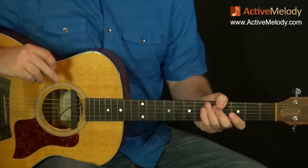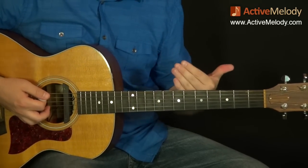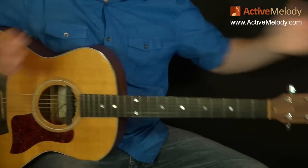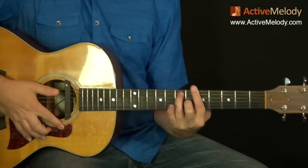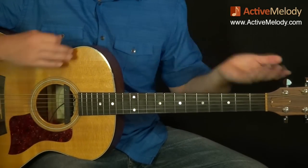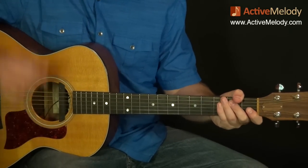The jam track goes back and forth from the lead part to the rhythm part — you're trading off. We just learned the first half of the lead part — four measures. In the second video you'll learn the second half, four more measures, and there's another video on the rhythm part so you know how to accompany. That's what's so fun about this jam track — it's a real back-and-forth, like a real live scenario. There's a lot of information here, but hopefully light bulbs are going off. We'll see you in part two.